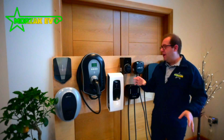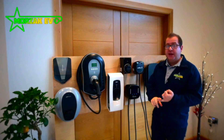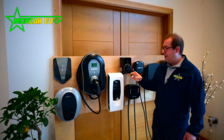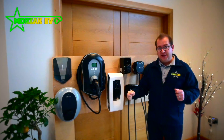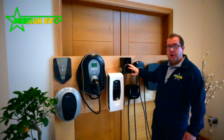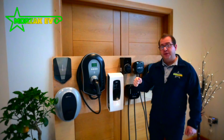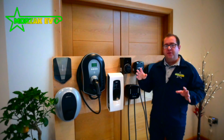There are a couple of other reasons why people choose socketed, non-tethered charge points. If you've got an older EV such as a Nissan Leaf or a Mitsubishi Outlander PHEV that has a Type 1 charge point on the vehicle, we would probably recommend a socketed unit instead of a tethered one with a Type 1 cable — which can be swapped out in the future at additional cost. Your public charging cable that came with your EV will be able to plug into this socket, and if you get a second electric vehicle down the road which has a Type 2 charge point you can use that in the same charge point.